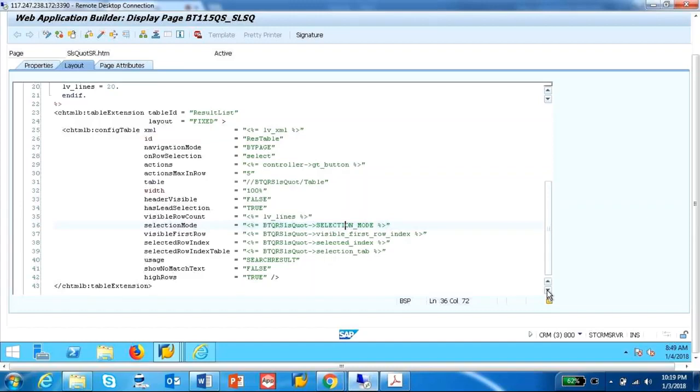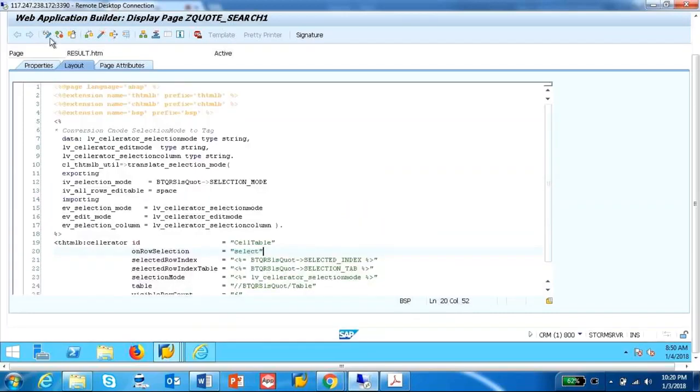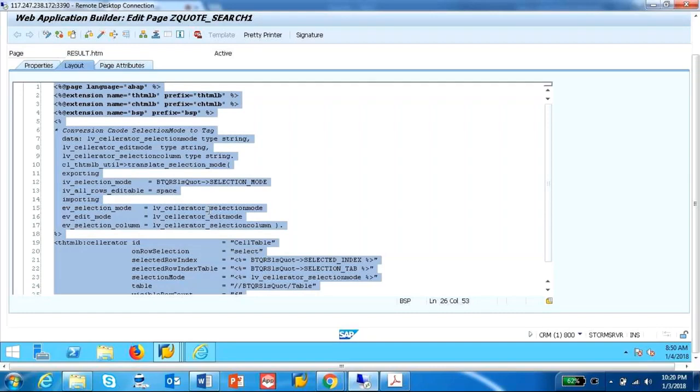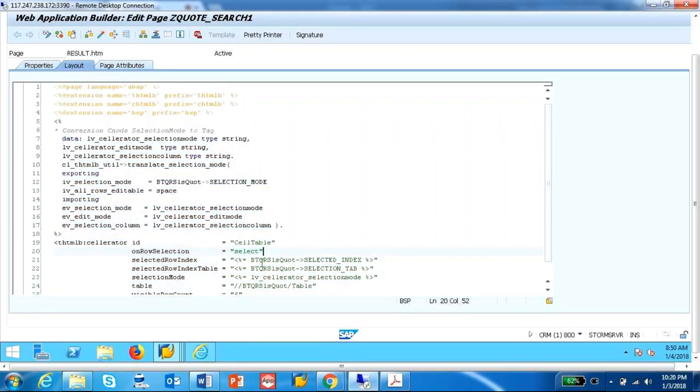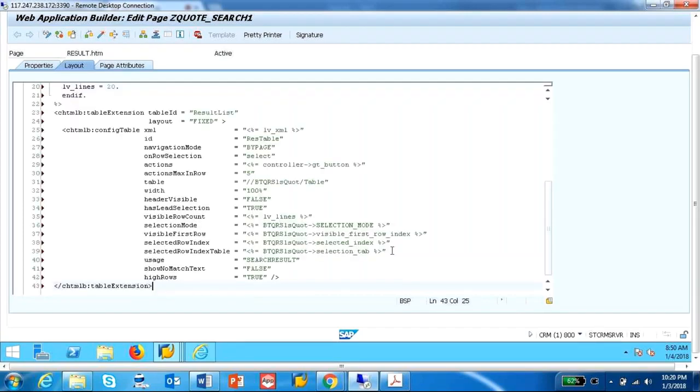Now just copy this whole thing and paste it there, and then we will adjust it. As you can see, this has just used a normal BSP cell iterator for the table, but we don't want that. We want something which is configurable for the search result set.